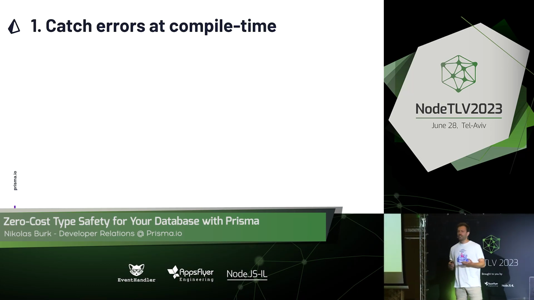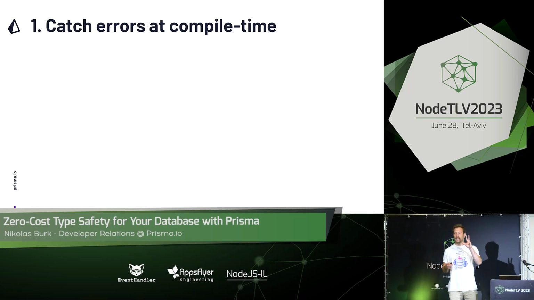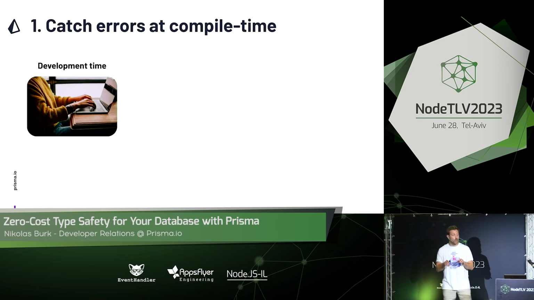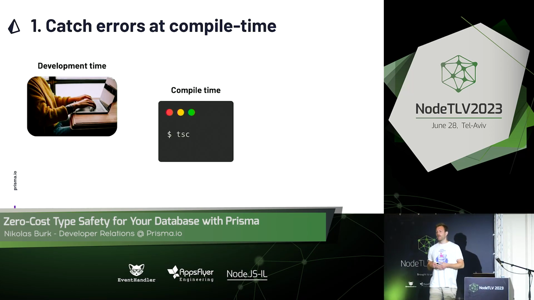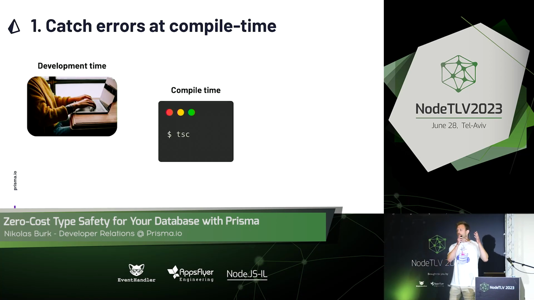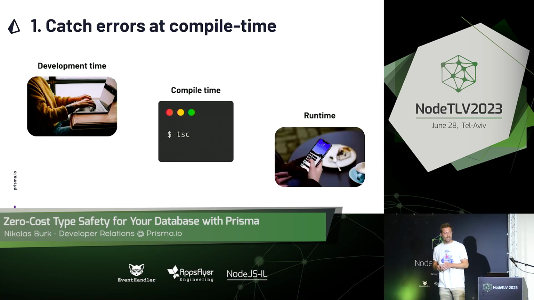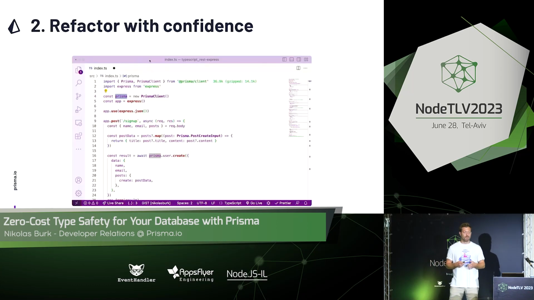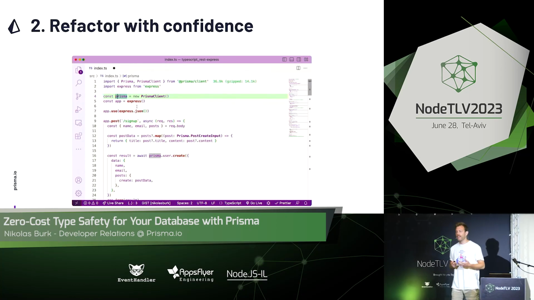When we think about building applications, we can typically think about at least 3 stages of development, right? The first one is development time, we're sitting in front of our editor, we're writing code. The second one is the compile time. That's when we're using the TypeScript compiler to compile the TypeScript code to plain JavaScript. And finally, we have the runtime. And we don't want to catch errors at runtime. That's when the app is actually in the hands of our users, and a crash is virtually the worst thing that could happen to our users at runtime. So we really want to catch errors at compile time, and that's one of the big benefits that you're getting with TypeScript. The second big benefit that you're getting with TypeScript is that you can refactor with confidence.